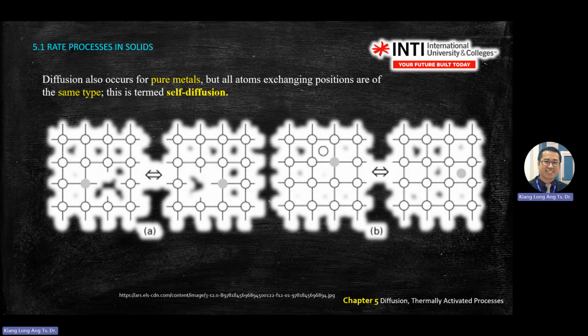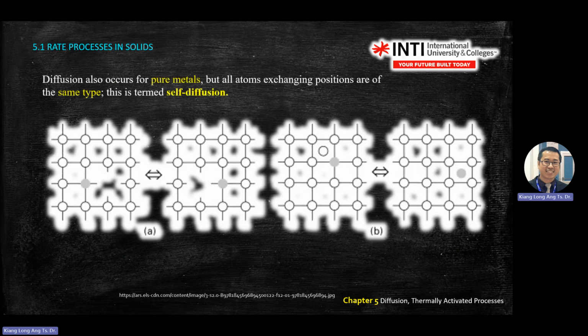As you can see on the diagram from left to right, there is a missing space, the dot here. So this dot moves to the left. You will see the atoms, the one highlighted, move to the left. But what is the motion that you see for the hole? The hole moves from right to left. So the atoms diffuse from left to right. The atoms move from left to right. However, the hole or vacancy moves from right to left.